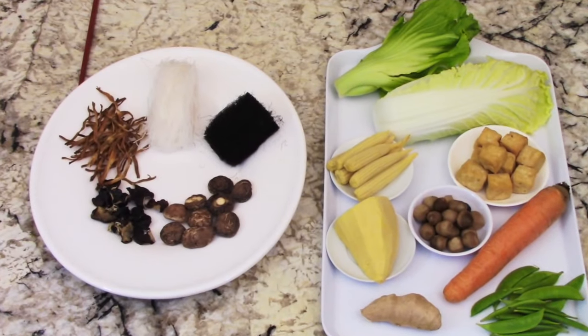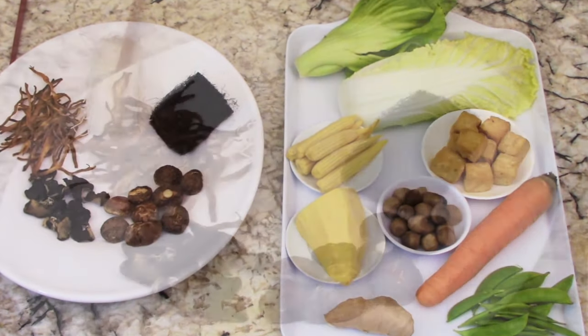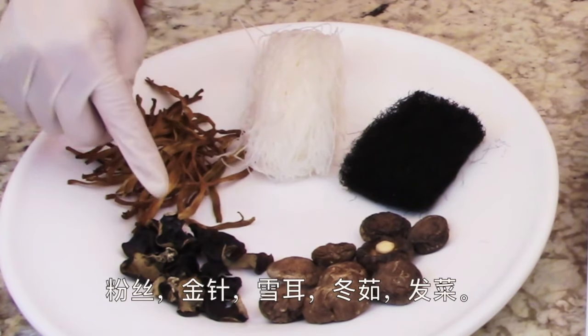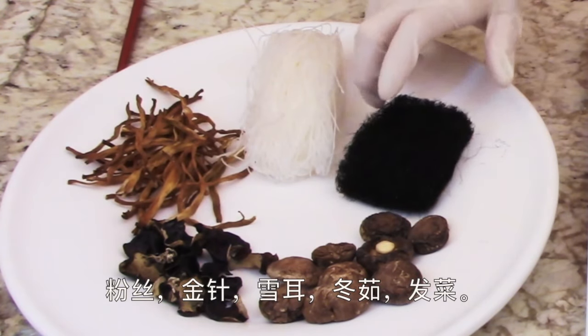Let's look first at the ingredients and I'll show you how to make it. On the left are the basic ones, and those on the right are optional. The basic ingredients are mung bean noodles, dry lilies, black fungus, dry shiitake mushrooms, and black moss.